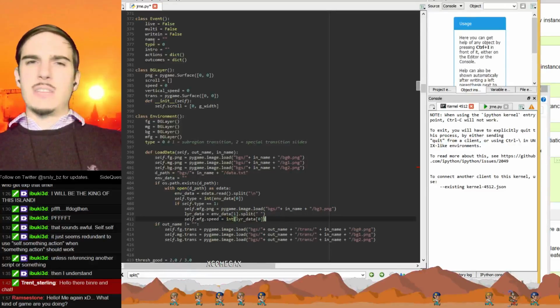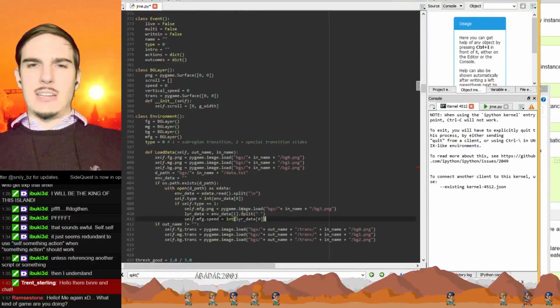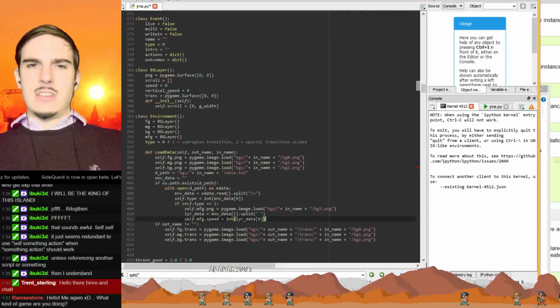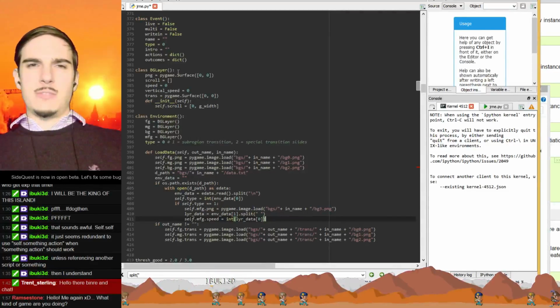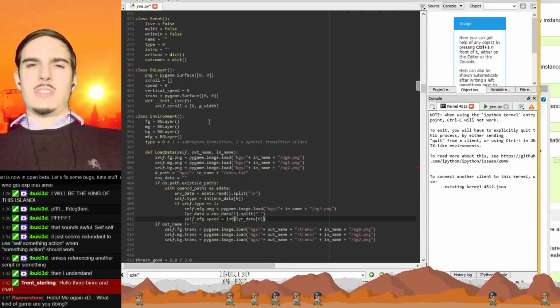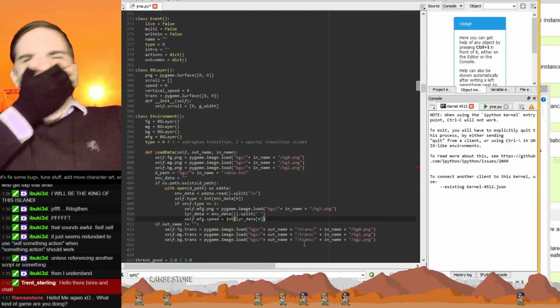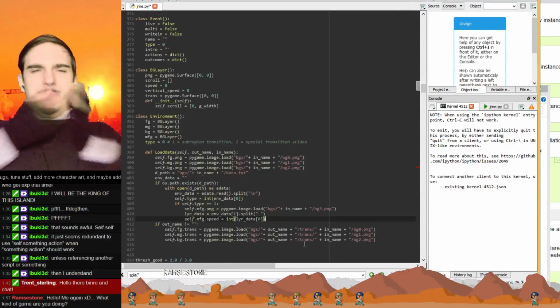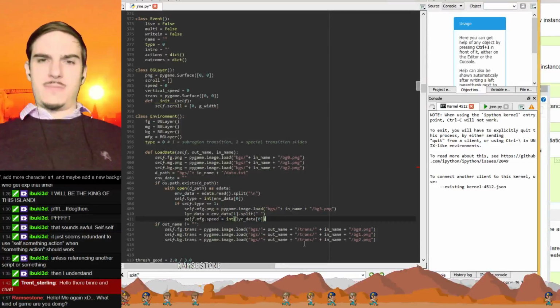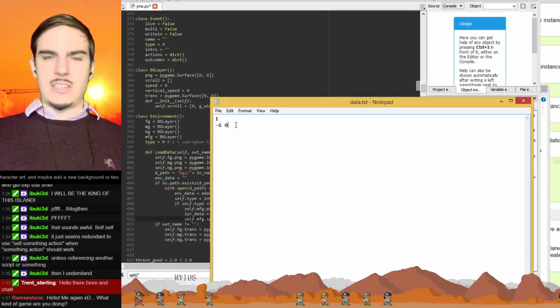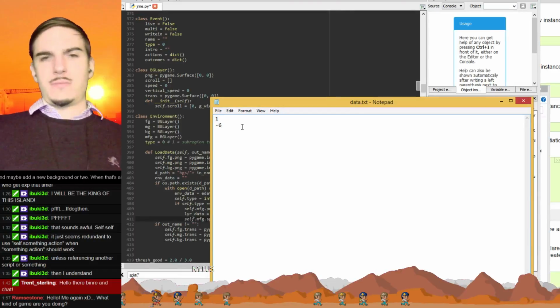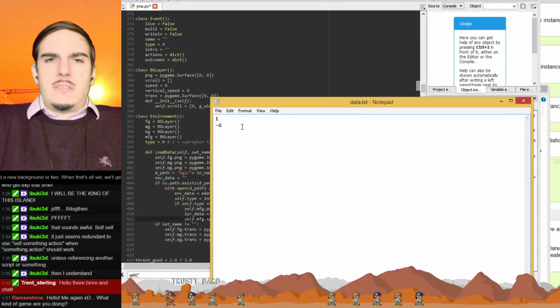I don't think we need to do vertical speed for this type of transition. I think vertical speed is only for the other type of layer. So I guess I can get rid of that.